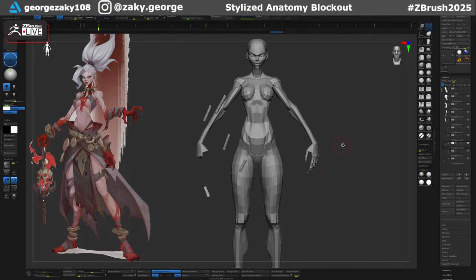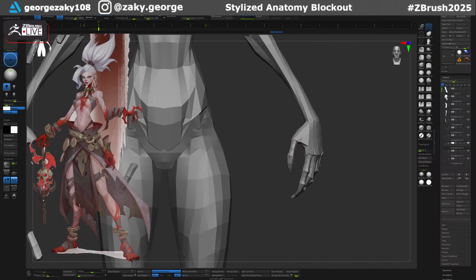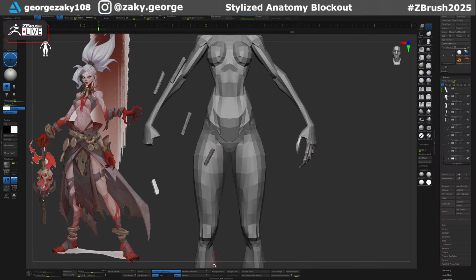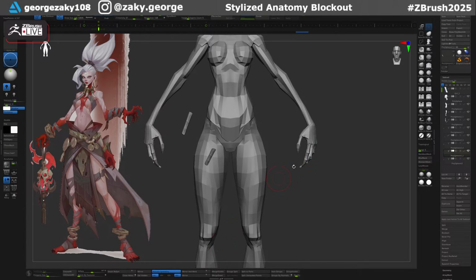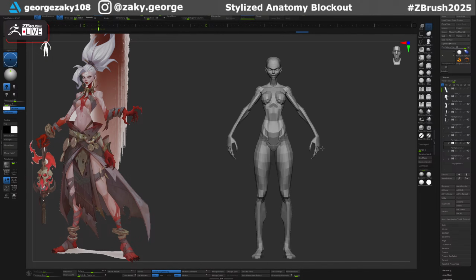Again, the fingers are a bit larger than that, as you can see from the concept. But yeah, it's an easy fix. So let's just mirror these fingers. Mirror and weld, mirror and weld, mirror and weld. Good.